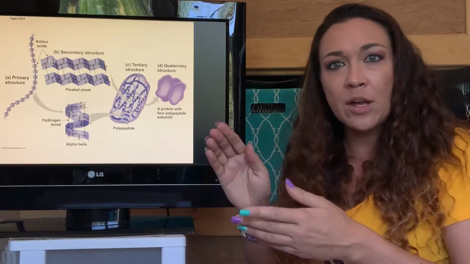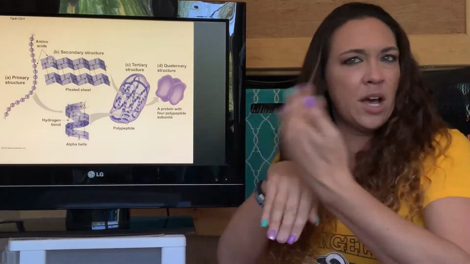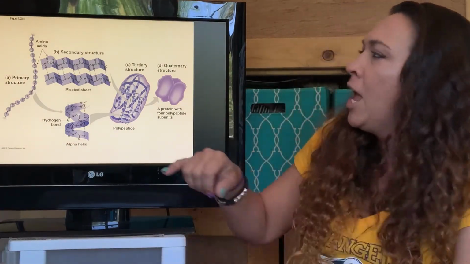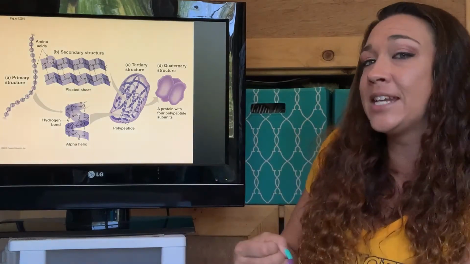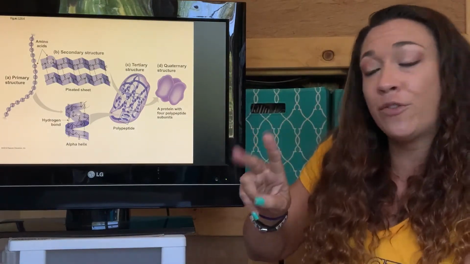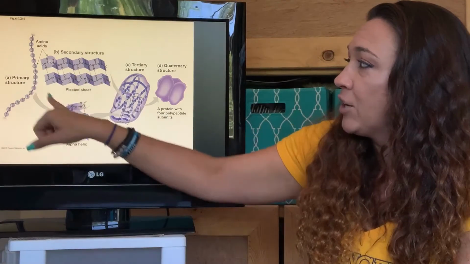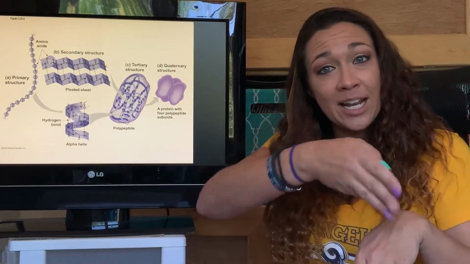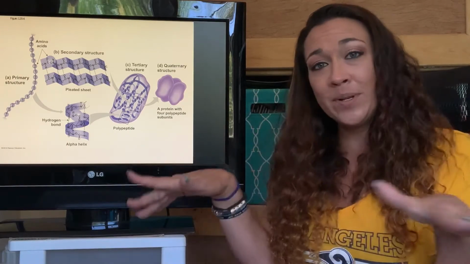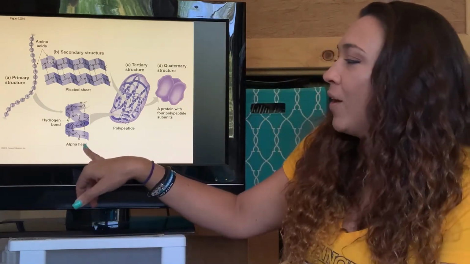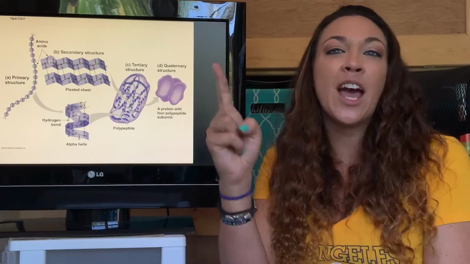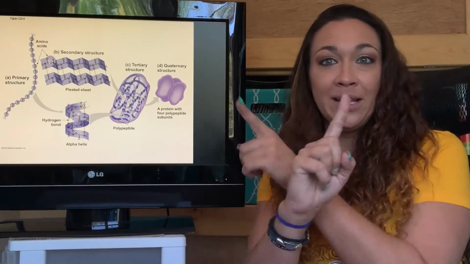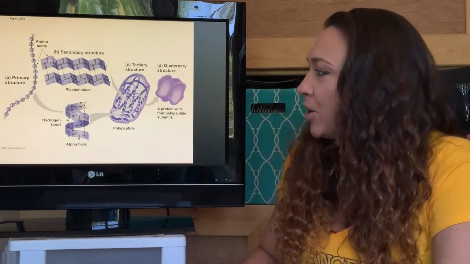And so these bonds are going to want to form to other bonds and connect. And so you have what's called a secondary structure, which comes in two different forms. You either have this secondary structure, which is pleated sheets. If you have a pleated skirt, it's kind of like a folded skirt that opens up a little bit. Or you have the alpha helix, which is kind of like a DNA spiral, like that double helix that we're going to be talking about later on in the semester.